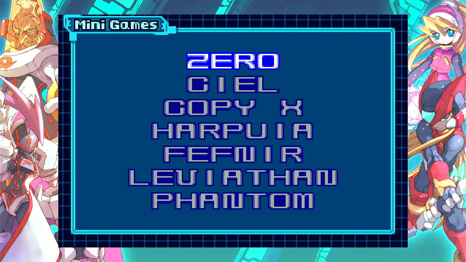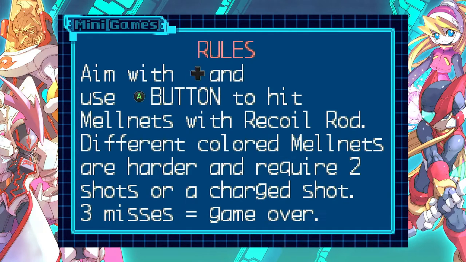So we're going to do 0-3 first, and then we're going to move on to 0-4, and then ZX, and then ZX Advent. Well, for ZX Advent, we're not going to do the boss rush because it's pretty much the same as the other bosses, but you cannot use items or anything. But besides that, we'll do every other minigame. So, we'll start with 0-3, so we're going to do it with Zero first.